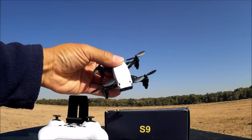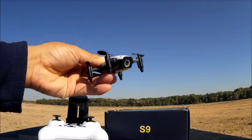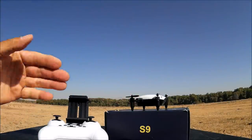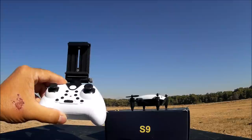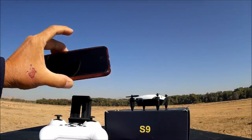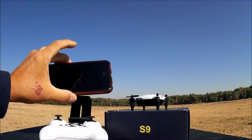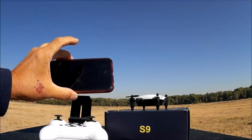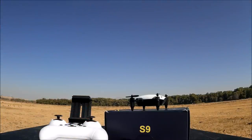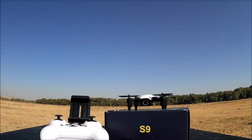Nice. All right, just got done flying the Broad Reams S9W, the mini foldable RC quadcopter that takes photos and videos via a Wi-Fi phone app. And a fantastic little flyer, guys. Indoor flyer as well as outdoor flyer. I've flown outside here in the open field and it did fantastic. It didn't give me any issues at all, except that when you are flying it with the remote control and you have the phone connected via the Wi-Fi connection and are looking at the FPV, it kind of interferes with the transmitter's 2.4 gigahertz frequency as well. So that is an ongoing issue, as we have seen with a lot of these Wi-Fi FPV units that utilize the 2.4 gigahertz frequency for the Wi-Fi transmission as well.